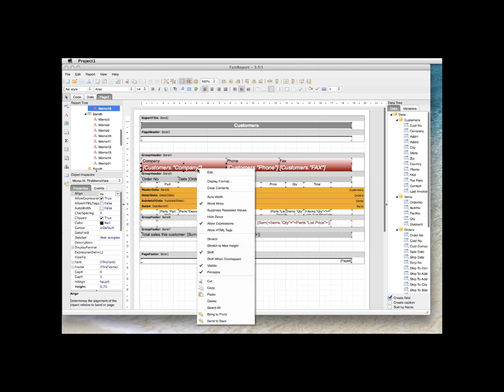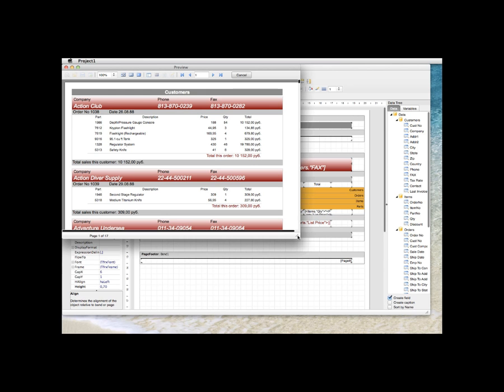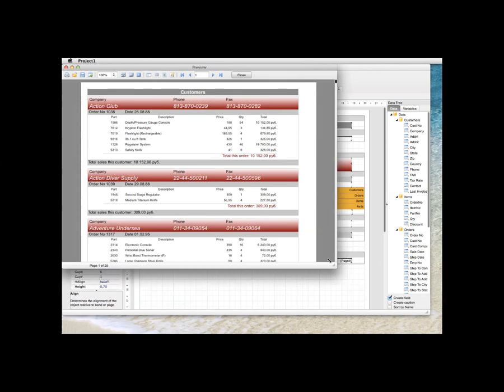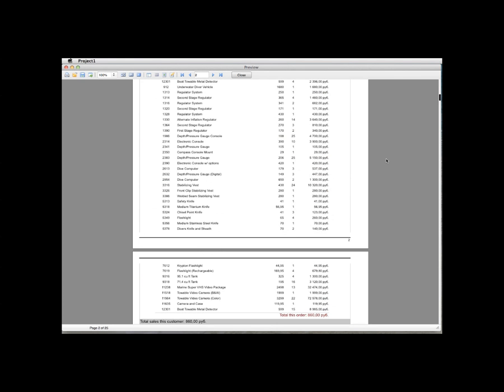Also, you can set properties for objects, for text objects, pictures, and so on. And you can preview the resulting report and send it to a printer or save in any format.